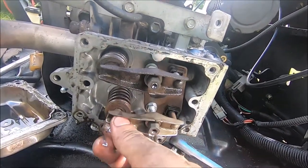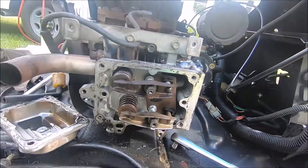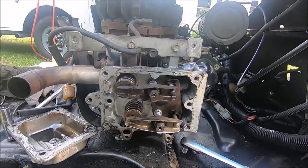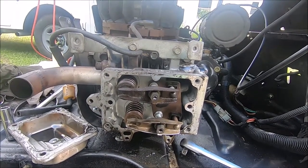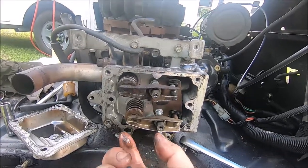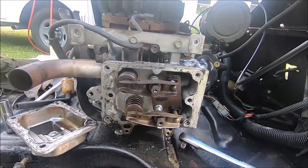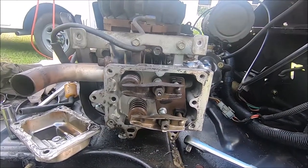So we're going to adjust everything. I believe the proper procedure is to take it a quarter turn past or before top dead center. I gotta check that out and then use a feeler gauge and adjust these accordingly. So let me look up the specs and we'll get back to it.